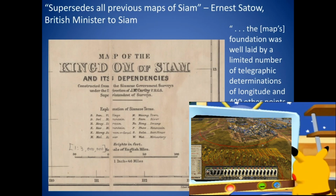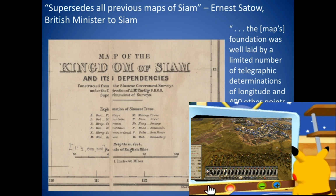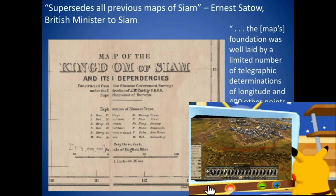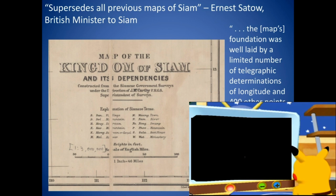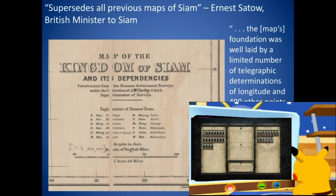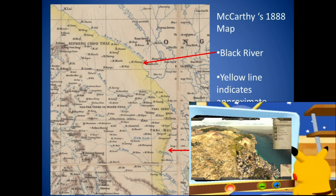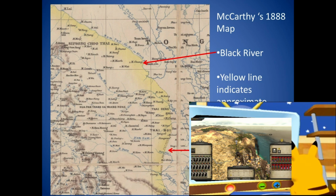That McCarthy's map was a great improvement is evident when we recall the blank space on the Doreen's 1881 map. We now see this space on McCarthy's map populated with numerous small and large settlements, or muang. The M, the abbreviation M on this, stands for muang, which is basically a power center. It can be small, medium-sized, large, it can even be a country. In the Thai language, it's a somewhat vague term, but you can see the number of population centers he's identified on his map, which shows both the Sipsong Jutai in the north and Hua Pan Tang Ha Tang Hok farther down.